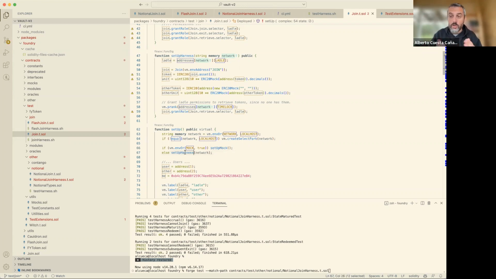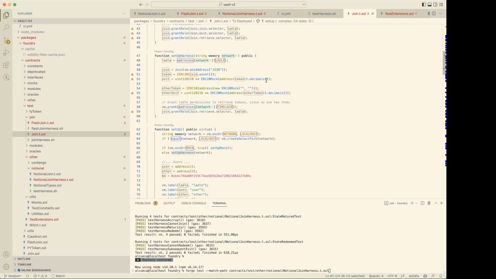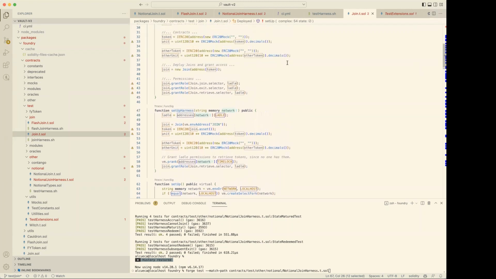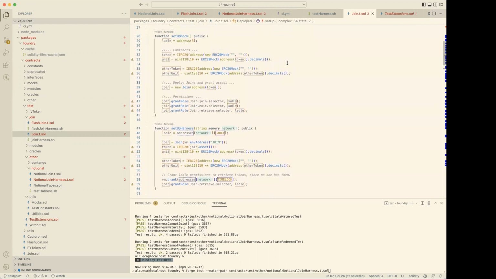The harness, on the other hand, runs on this block in the network. I don't manipulate anything. I'm running the tests here. With that idea, say for something like the Phi tokens or the pools, which are constantly updated or constantly iterated contracts, we might have one set that works on a certain series, and that would be the mock. And then we would have the harness, which always works on the current ones.